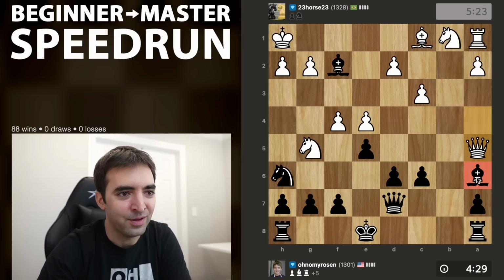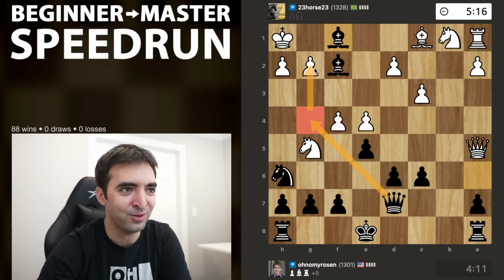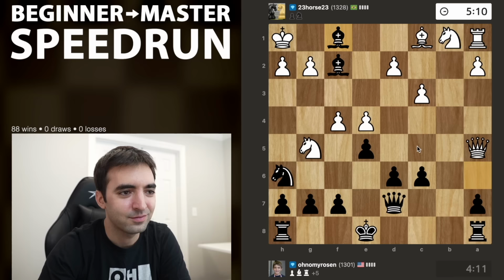Now the bishop's attacked. There's a few interesting squares. Bishop f1 is a move, like completely invading white's position. And that might be the best approach, because then I'm setting up queen g4. Most of white's pieces are doing nothing on the queen side, and most of my pieces will be attempting to checkmate the white king. So life is pretty good here.